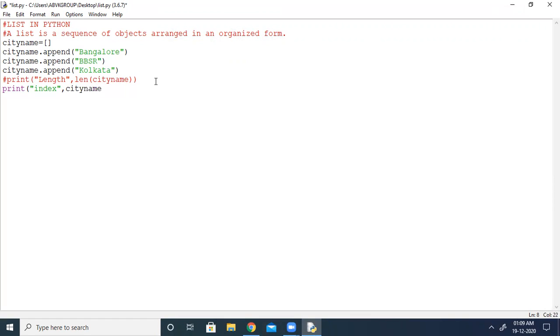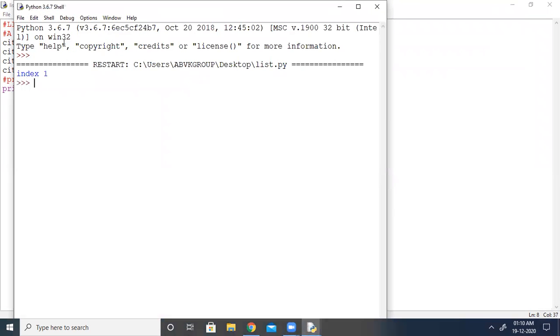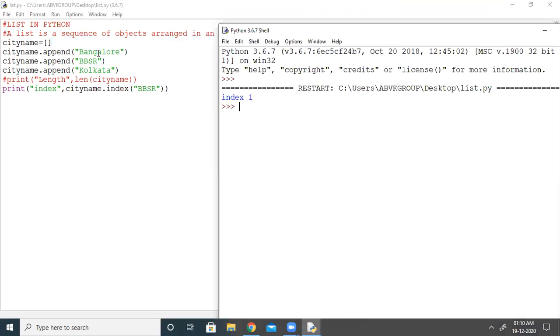City name dot index is the function. Now whose index I want to see? I want to see the index of suppose BBSR. So it gave me the index as 1 because you know it starts counting from 0.